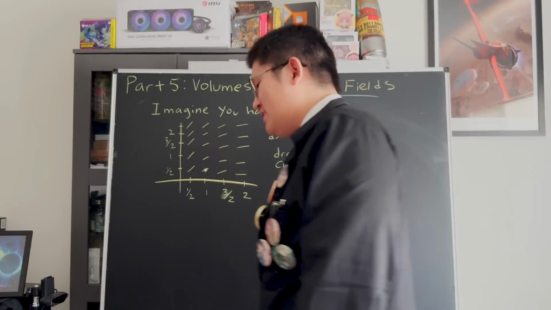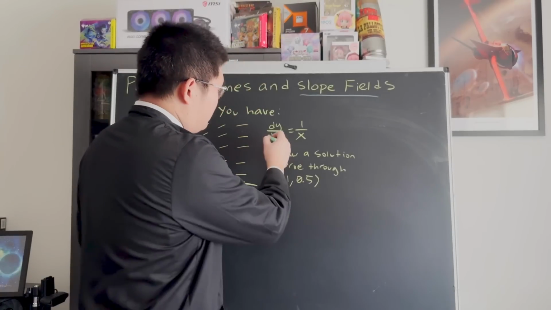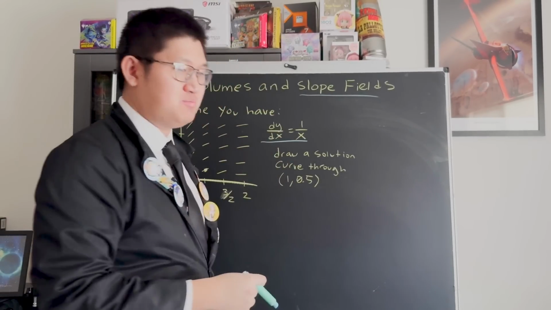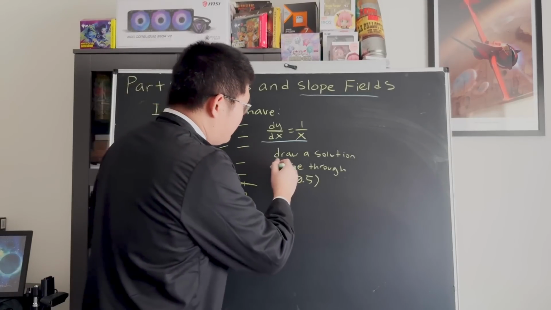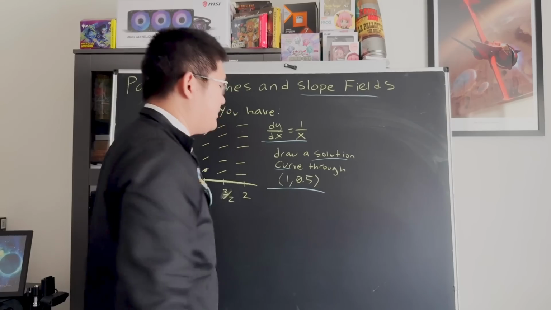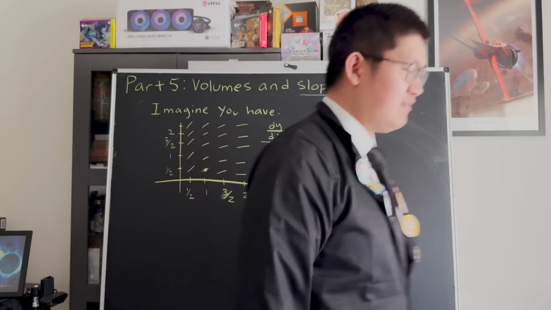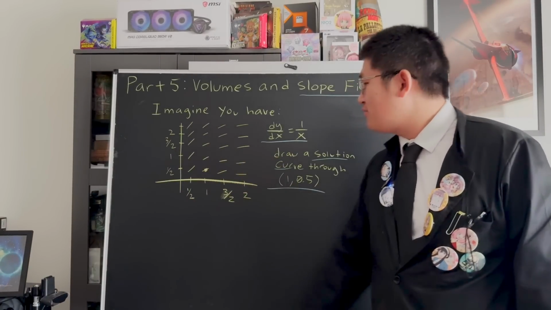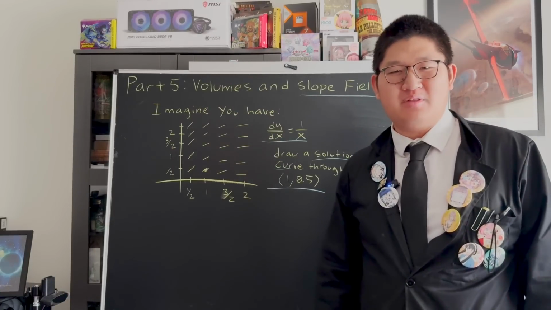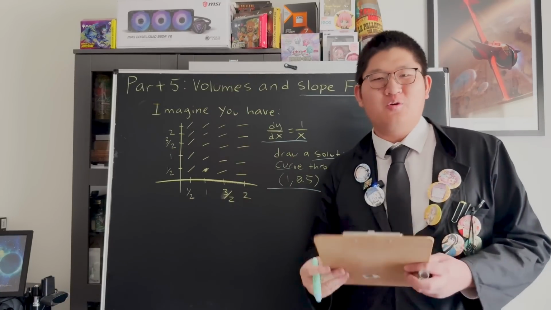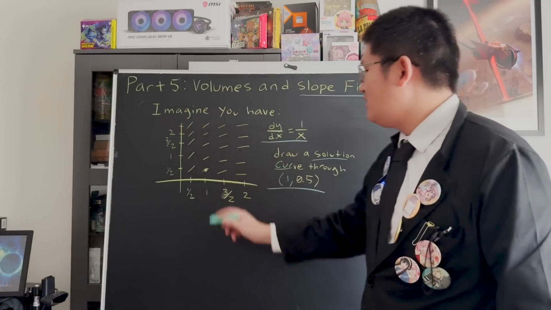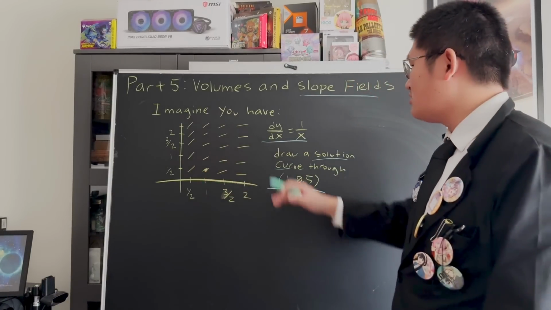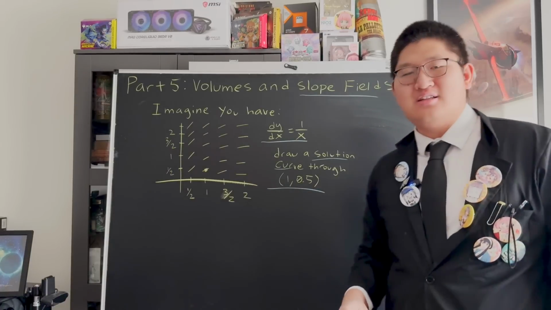So a classic question that is asked is that they want us, with their given differential equation for the slopes coming across both the values, to draw a solution curve through a specific point, 1, 0.5, which they very easily pointed out for us on the graph. Might seem daunting at first because we've got all these little tick marks going all over the place, but if you keep your head cool, all you need to do is just follow the ideas of where those slopes are taking you.